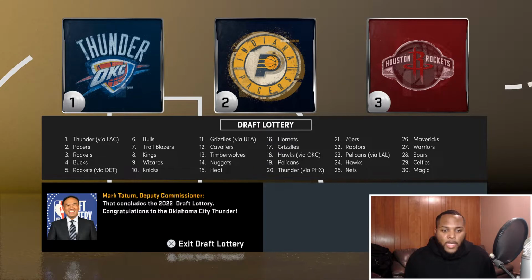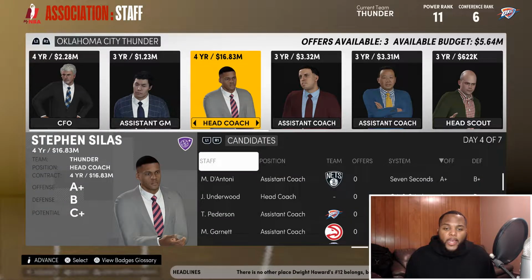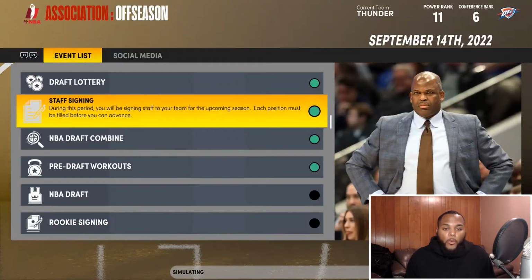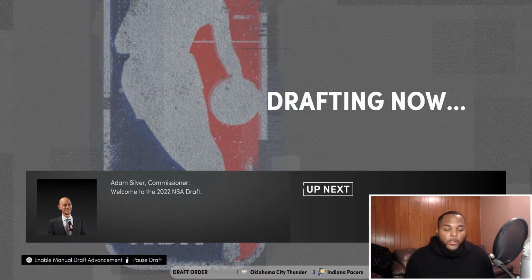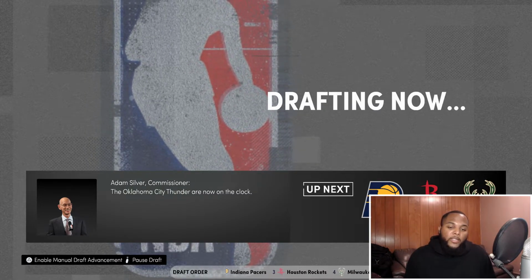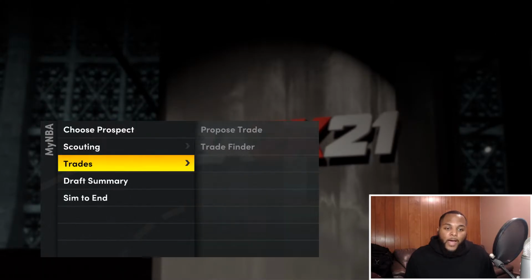Okay, via the Los Angeles Clippers, we got the 1st overall pick in this year's NBA draft again. My head coach contract expired, so we got Steven Silas instead. Offense is an A+, defense is a B, so I'm pretty sure he's going to do fine. But that's crazy. We really have the #1 pick in this year's NBA draft once again. And welcome to the NBA draft. The question is, should we trade this pick now, since we got a good amount of core players?